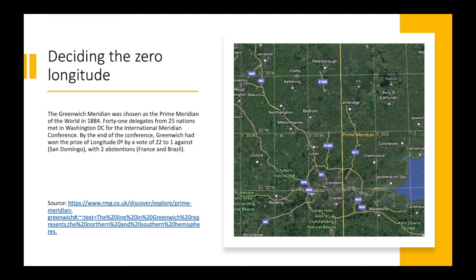Now let's talk about the prime meridian. Okay, this is the imaginary line that exists and it runs through a place called Greenwich. It was decided in 1884 that this would be the place. It was just decided by a group of people. They had a meeting, there was a vote, and they just decided that Greenwich was the place. So it's completely random. These numbers are completely random, but now we agree that's how they are.